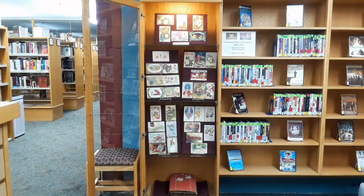When I was a kid, I started collecting postcards that had been sent to our family, and as I got older, I would collect postcards from places I traveled to. When friends found out I was collecting them, they'd give me postcards they had received and no longer wanted. In my early 20s, my maternal grandmother offered me this collection that had been her mother's, so that would be my great-grandmother.